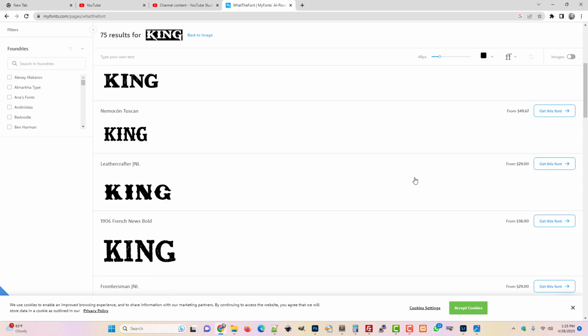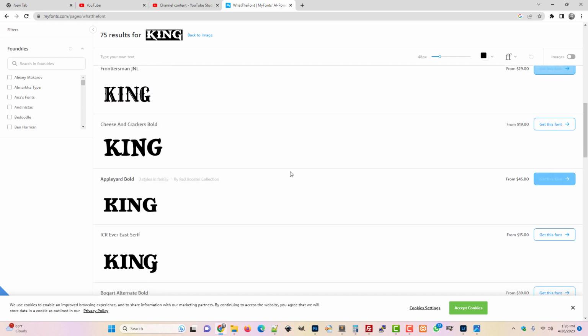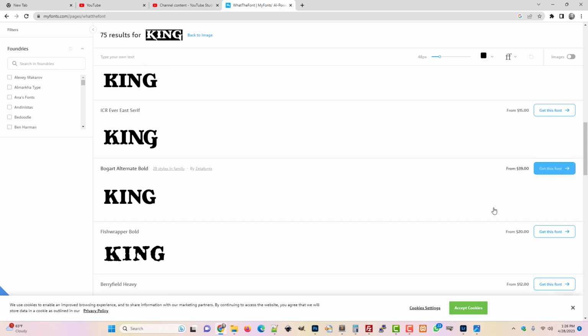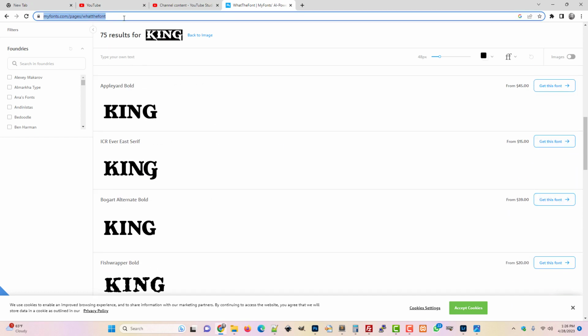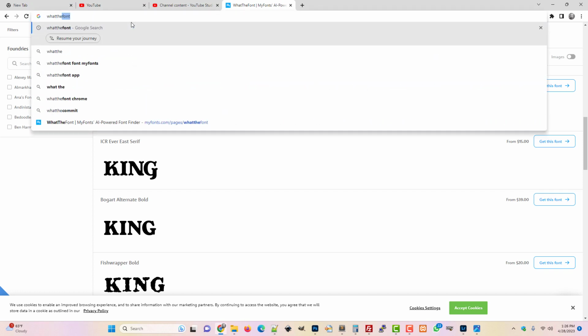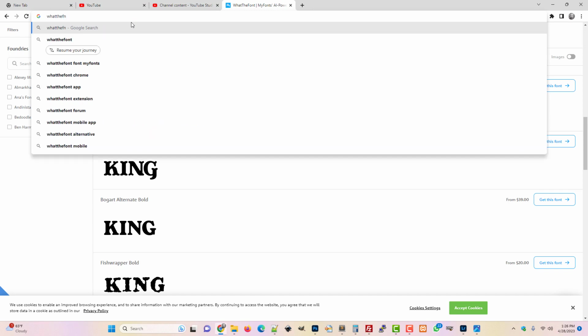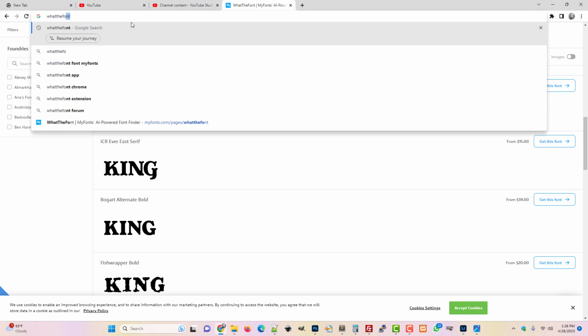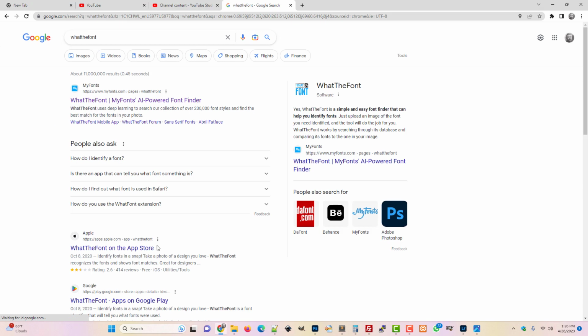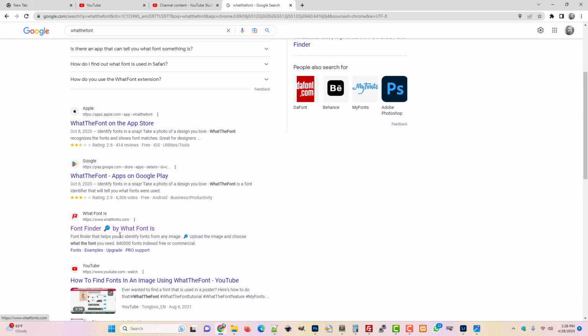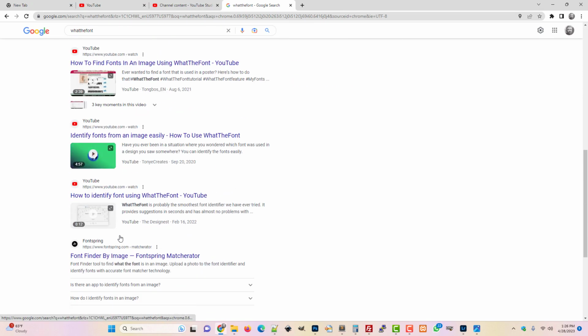And here's the basic problem that I see: it's just taking me to pay for fonts. I mean, nothing wrong with paying for fonts, but if I did one for every single project I did, I'd be out $39. So let me try to find actually what the font is, and understand, has that gone away? I know there's an app, and that's another option, is to pull this open on your phone. There's the What the Font app.